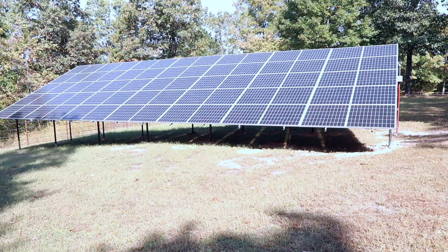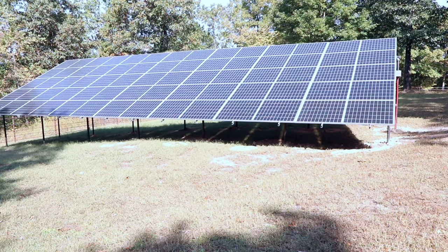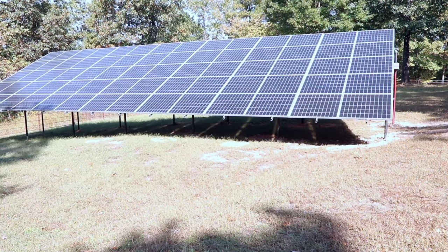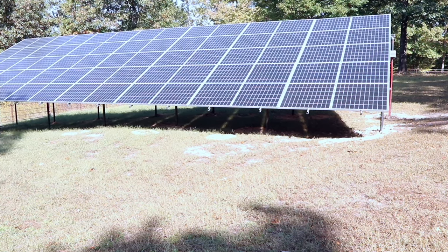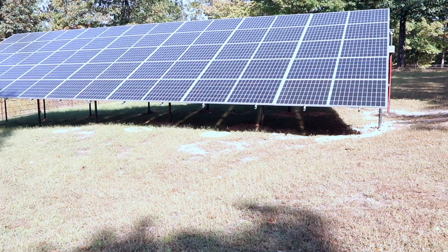Okay, let's go into the ground array, and also why I went to a ground array. I currently have 35 panels. They are the Boviet brand. Each panel is 405 watts. They are bifacial panels, which means that they collect light on both sides.